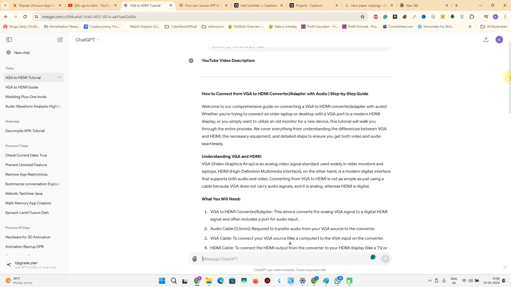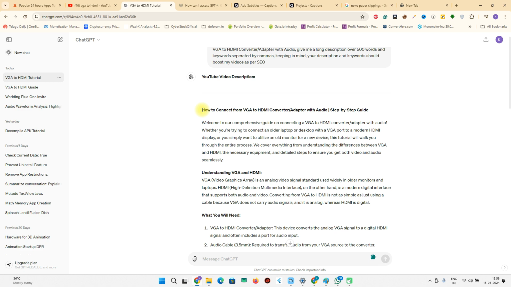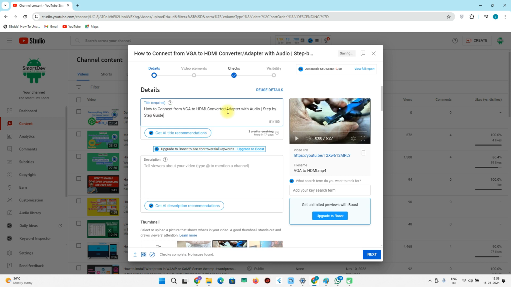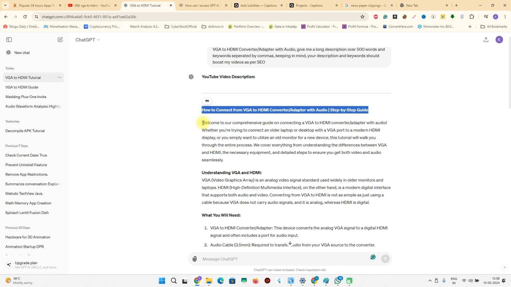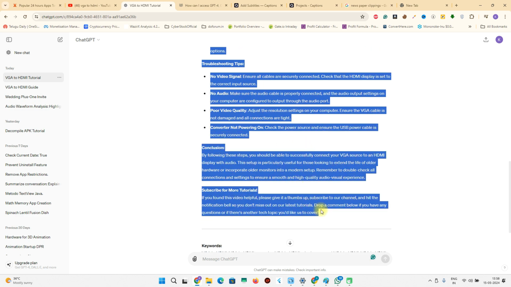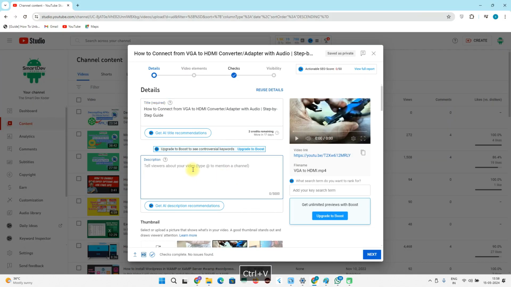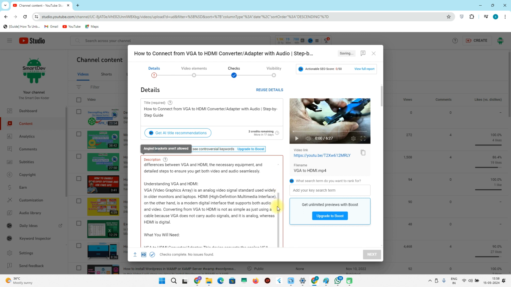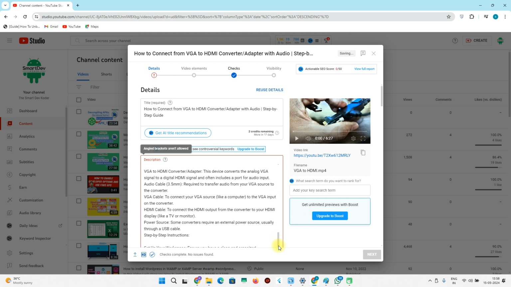Okay, let's see now. What I will do is I will use this one as a title. Okay, and I will copy the entire thing again from here to here. So angle brackets are not allowed. Okay, so where are there angle brackets?